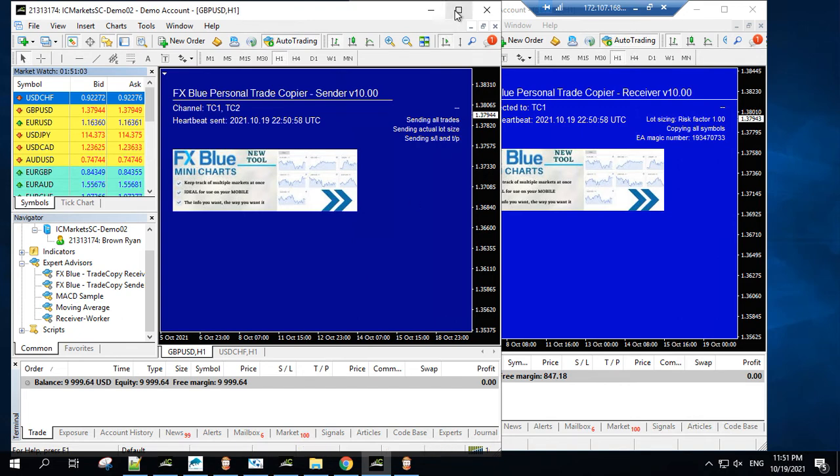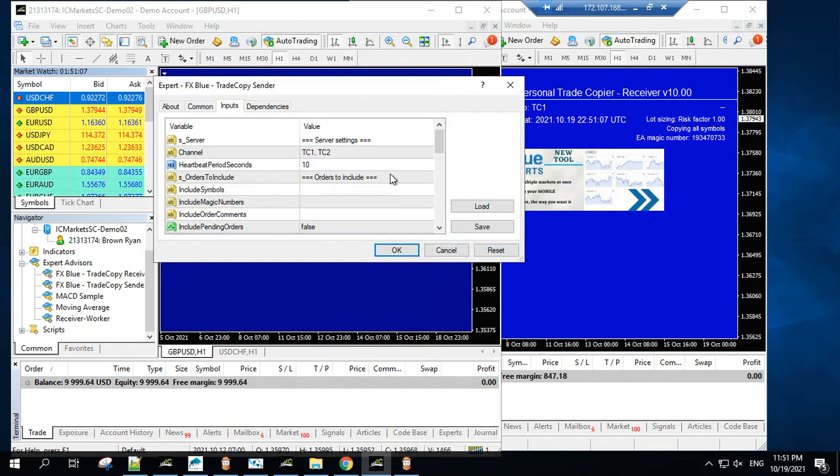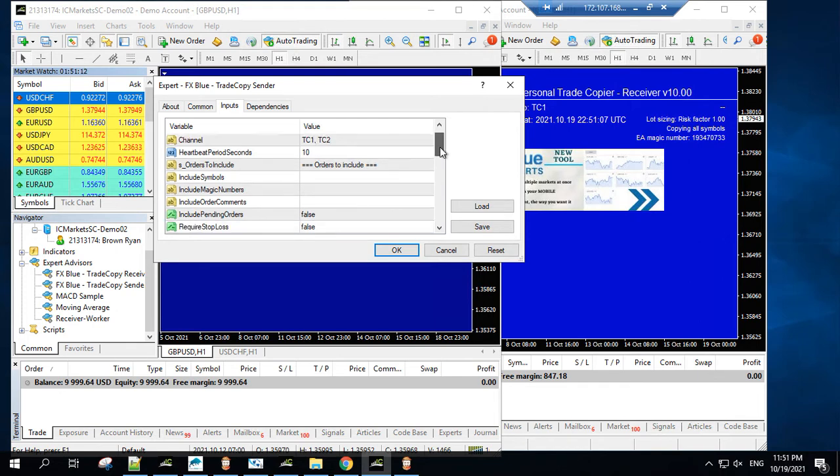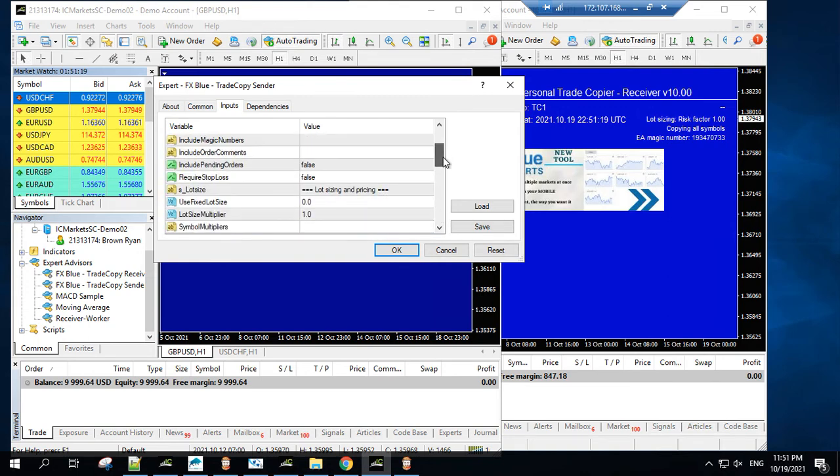The other thing I wanted to show you as the last thing is if you right click on here and click on properties, there is the risk factor. You can read all the different details. I think I missed that here.